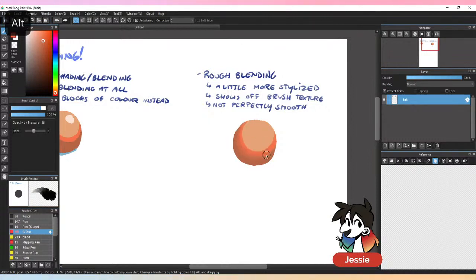And you notice now I'm picking the color and going back and forth between it. It's a good idea to have Alt as a pre-programmed button somewhere. So if you're on a keyboard, your Alt key is the thing that shortcuts your eyedropper tool. Your eyedropper tool is what you want to be able to pick your colors back up.